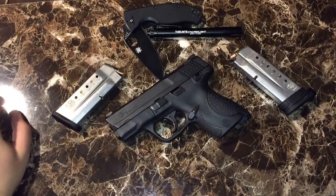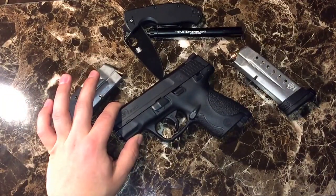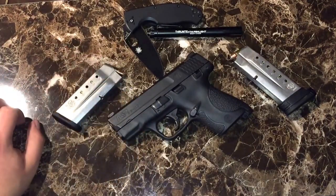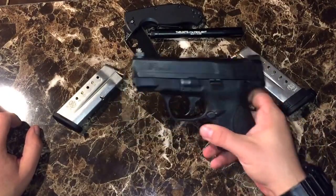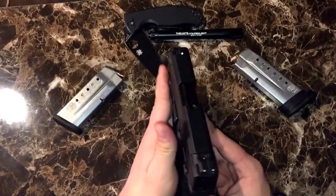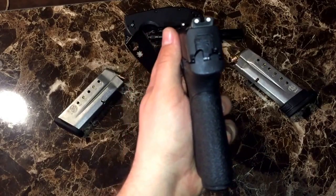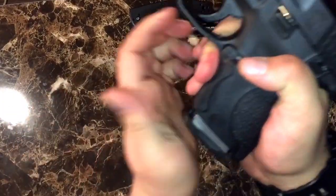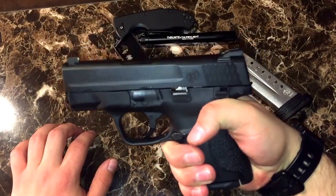But ankle gun, I don't know. This gun does ride nice in a shoulder holster though. Very, very concealable gun for its size. I mean, it is a slim single stack 9mm, or you can get it in 40, like I said, but this camera don't do it justice of just how slim this gun really is. You have to see one in real life to understand it, but when you get this gun in your hand, you will fall in love with it.